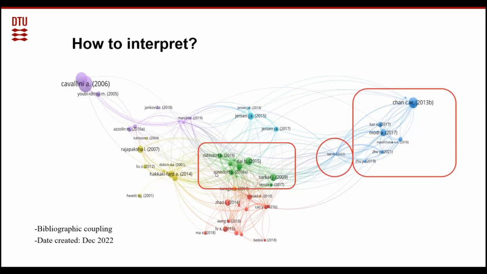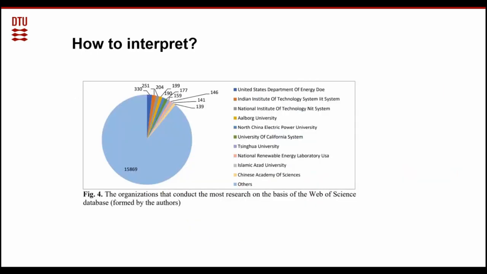So I recommend, if you want to work on a review paper, you can generate this type of figure and you can save a lot of time. If you create a diagram like this one, instead of a country, you can generate it for institutions. If you generate it for institutions, you can find out which institution is more popular, which one is connected to which one, and it can help you if you want to build your connection with other institutions, with other universities. You can focus on them.